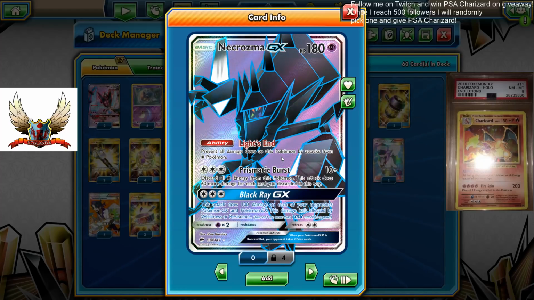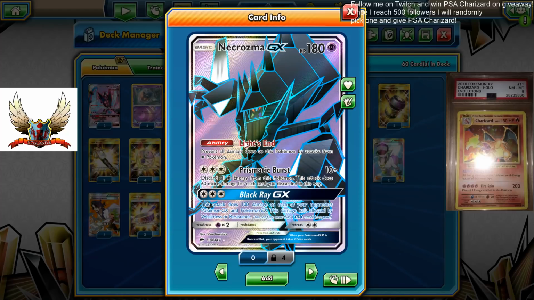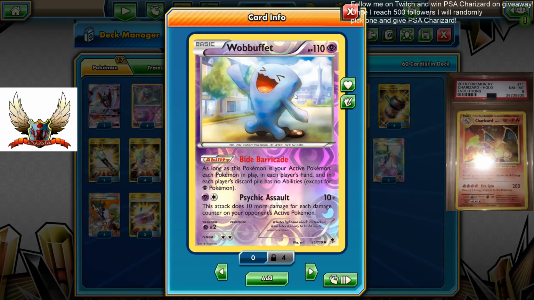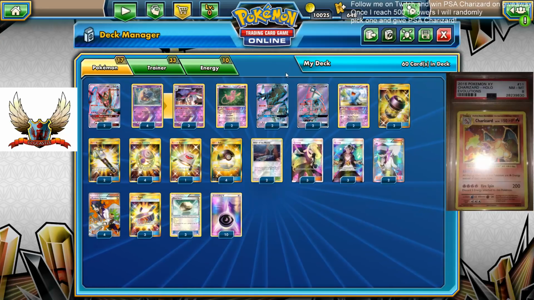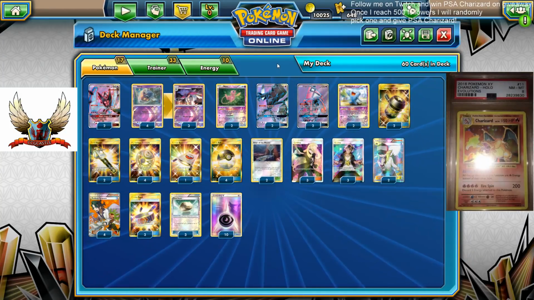I also like the Black Ray GX attack, which means that if I attack with it, I can hit for 100 to all of my opponent's Pokemon-GX or EX in play, which is very good because then we can use our Psychic Assault and start knocking them out very easily. With Bite Barricade, we can prevent our opponent from using abilities on non-Psychic Pokemon. Also, we're gonna find 2 Tapu Leles on this deck list, and that's pretty much all about the Pokemon.